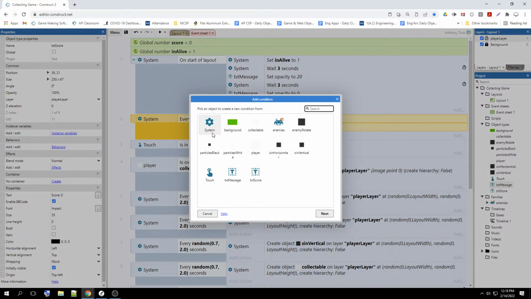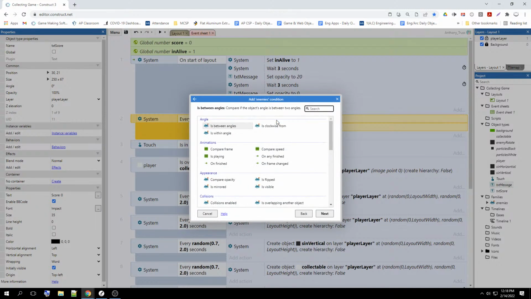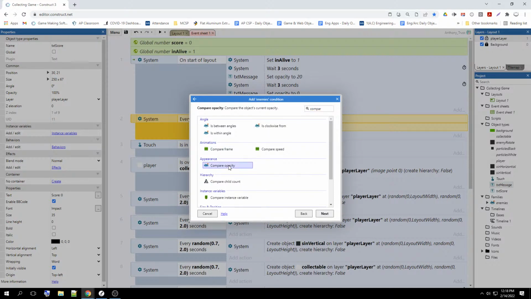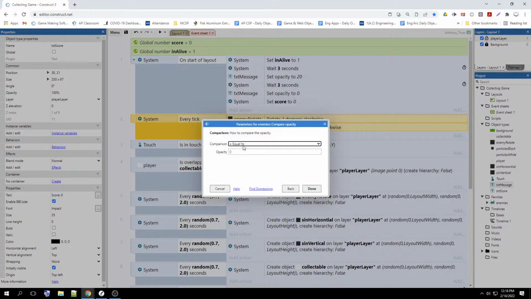This is considered a subcondition. It's going to be enemies, family. Compare opacity. This is something we've never done before in the class. And the comparison is going to be less than 100.